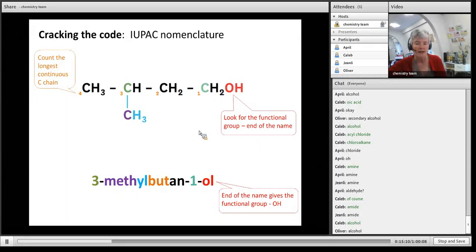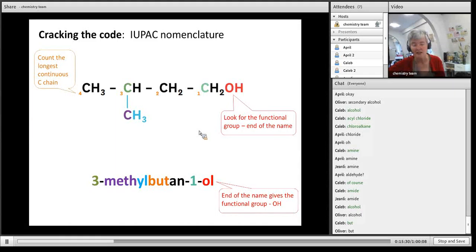So for those of you that have done level 2 chemistry, if I've got 4 carbons, what prefix do I use to show 4 carbons? But. Okay? I know it looks like but we say but. And it comes actually from that smelly acid, butyric acid. That's where we got the name but from for 4. Because they analysed butyric acid some time back and the name just stuck. And but now means 4. So 4 carbons, so it's but.